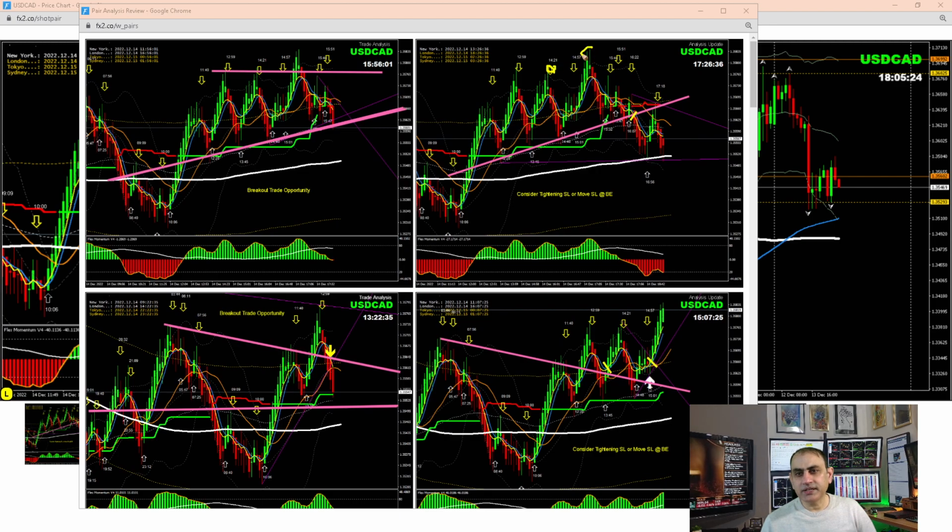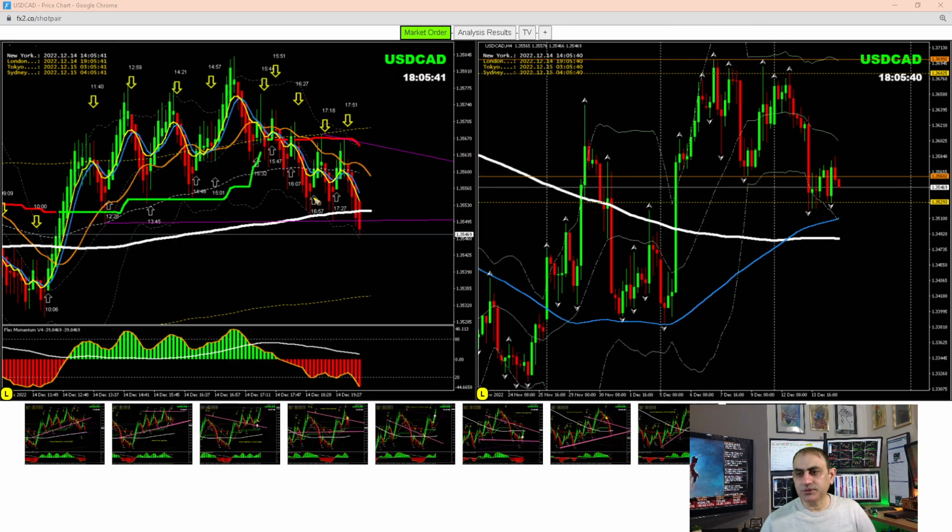Price developed another head and shoulders pattern, and that's what I explained to my trader. If the price failed to break, then take a short trade here. As you can see here, price nicely broke, and as I explained, based on the momentum, just keep taking pullbacks. So we have one breakout, another pullback. I think we have another pullback performed too. As you can see here, price is heading towards the target level, but as I explained to my trader, I think we are done just before the FOMC, but most of the traders enjoyed pips today.